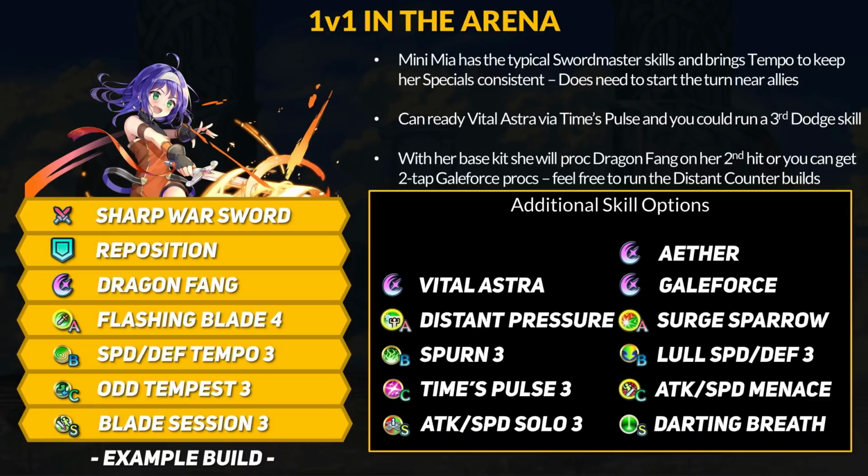You have to remember Phantom Speed is available, and it's a nod to Mia looking for a good challenge. If another Swordmaster type unit 1v1s her in the arena, even if they match speed, Mia could benefit from all of her dodge skills. With two 40% dodge abilities and Vital Astra's 30% damage reduction, Mia could have up to 75% damage reduction total for every hit. It's a little insane, and you don't even need to go there.